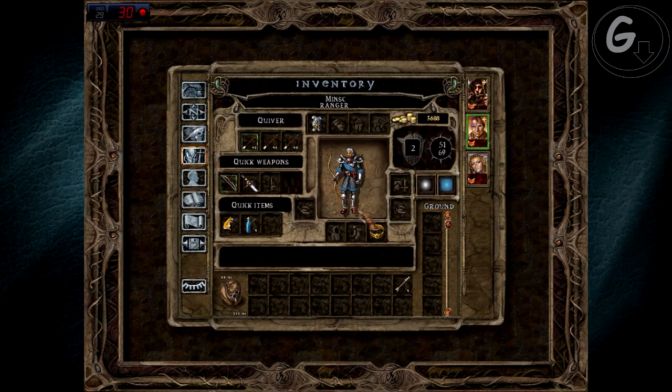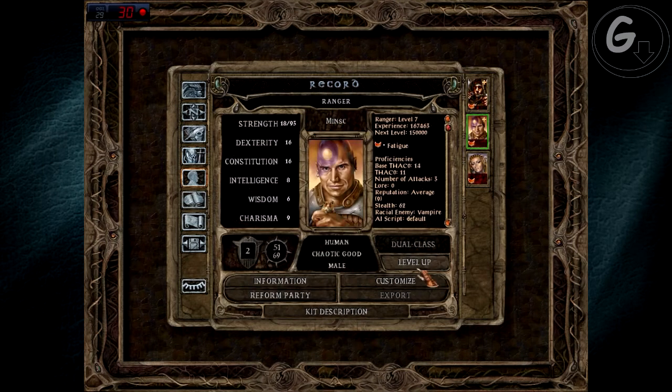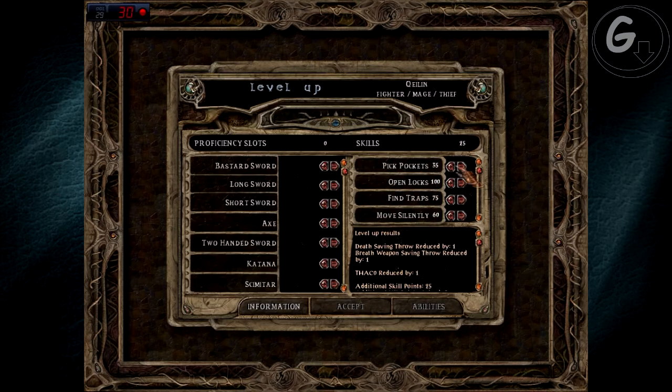Now, this helmet goes, can sell it. We can take this with us. This as well, this as well. I won't be such a cruel leader and leave Minsk without anything. We'll level up, yeah. Well, now let me level up myself as well. Oh, good. Thief. Let's see. Might go 5 here, 5 here. Opening locks already. Finding traps is important. And hide in the shadows a little bit.